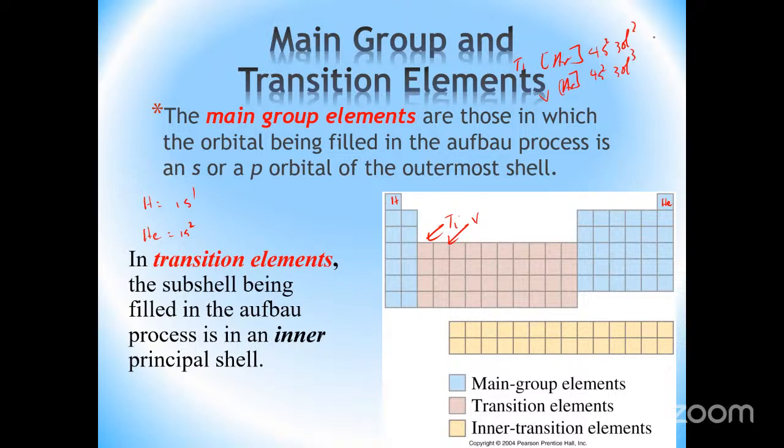So going from titanium to vanadium, you're adding an electron to a 3d subshell, which is of lower energy compared to the 4s subshell here. You're adding an electron to an inner orbital, and that's true right across the board within the transition elements. Okay, so that's as far as that is concerned.